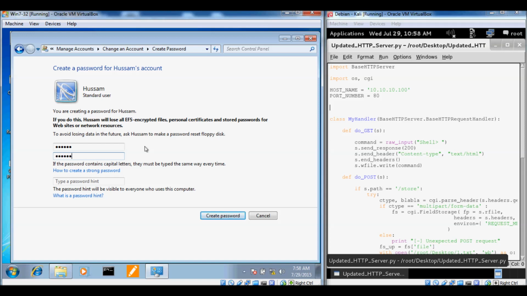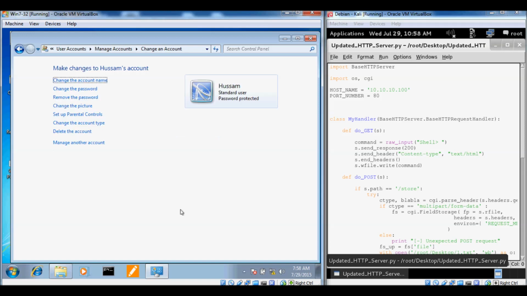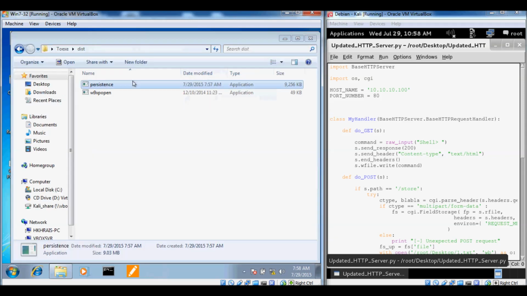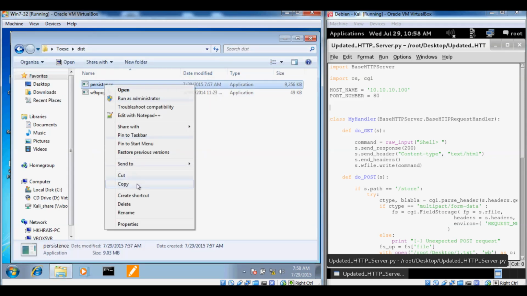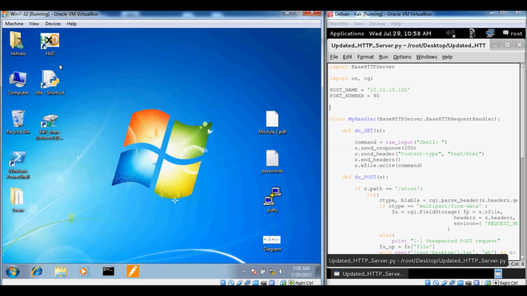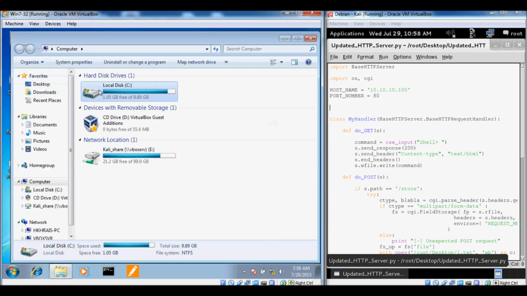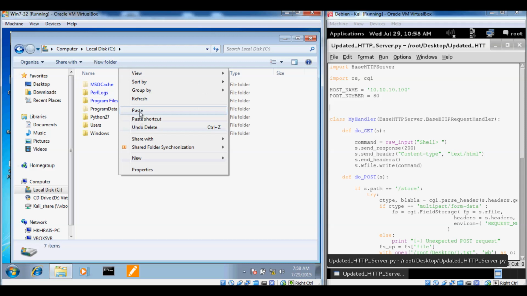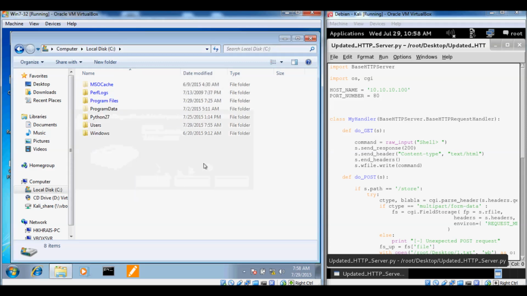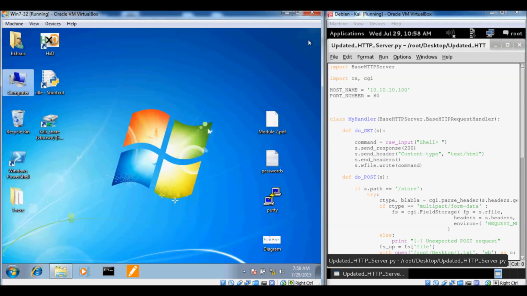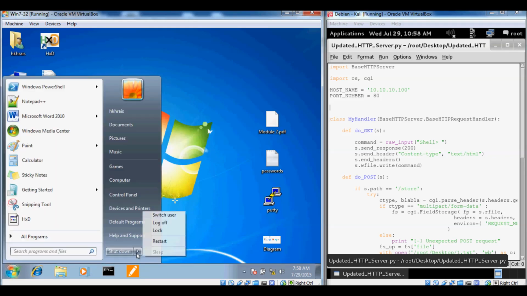Okay, so I'm gonna copy this file to my computer C, so we can grab that file from the non-admin user once we log into that account. So I will just log off and I will log in here.